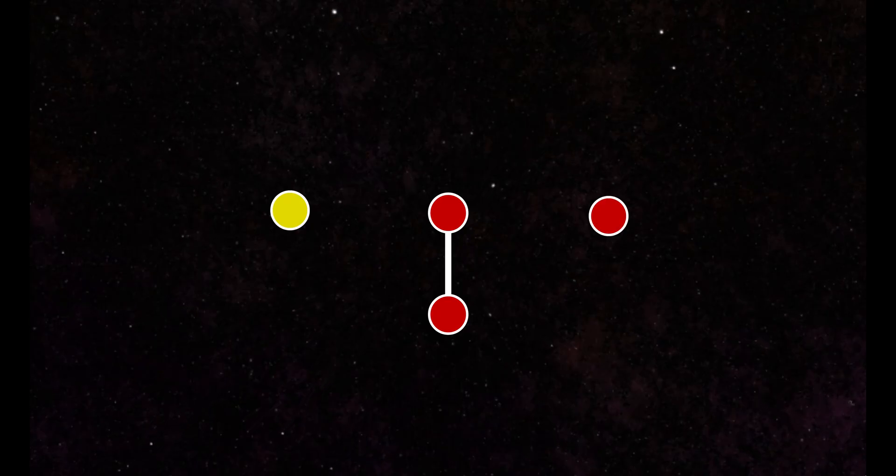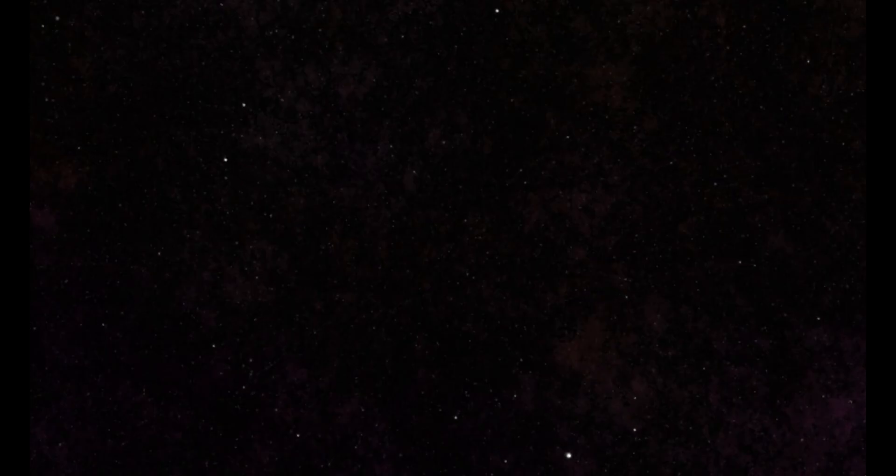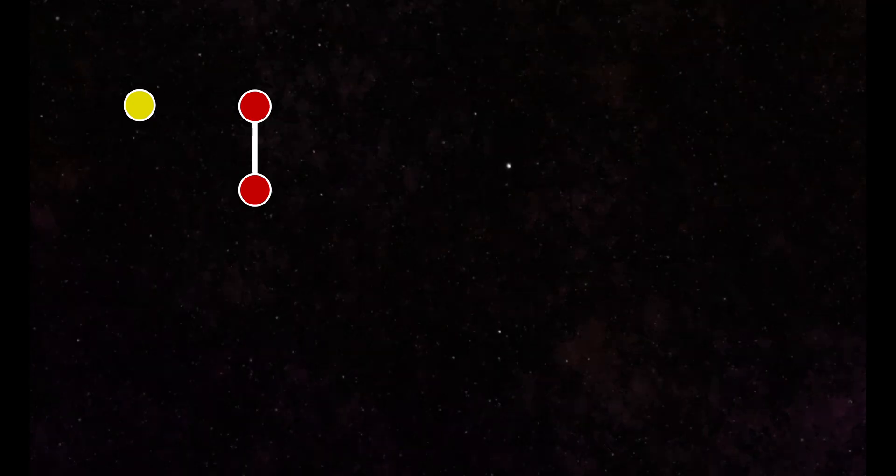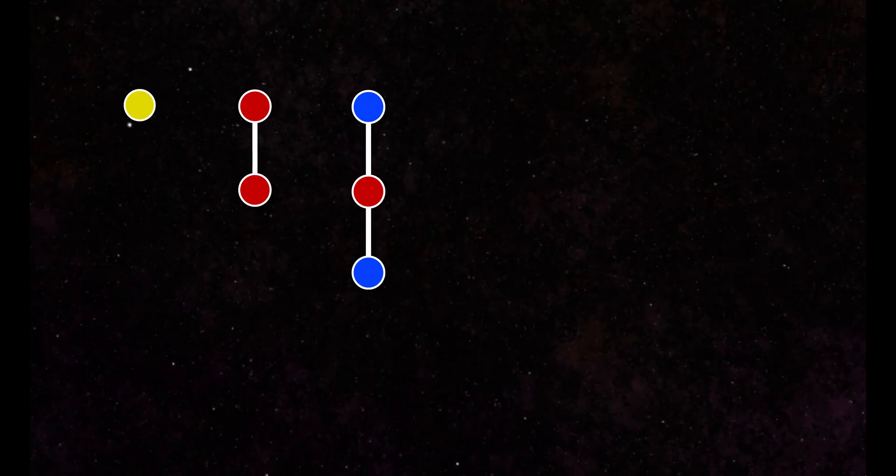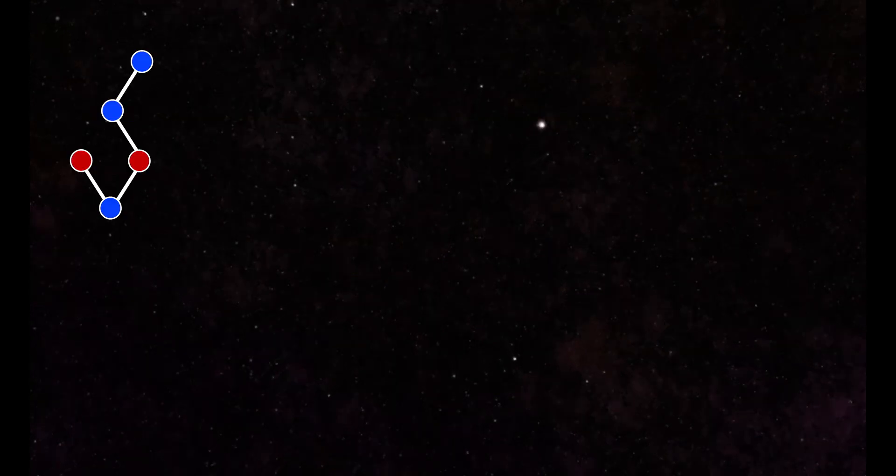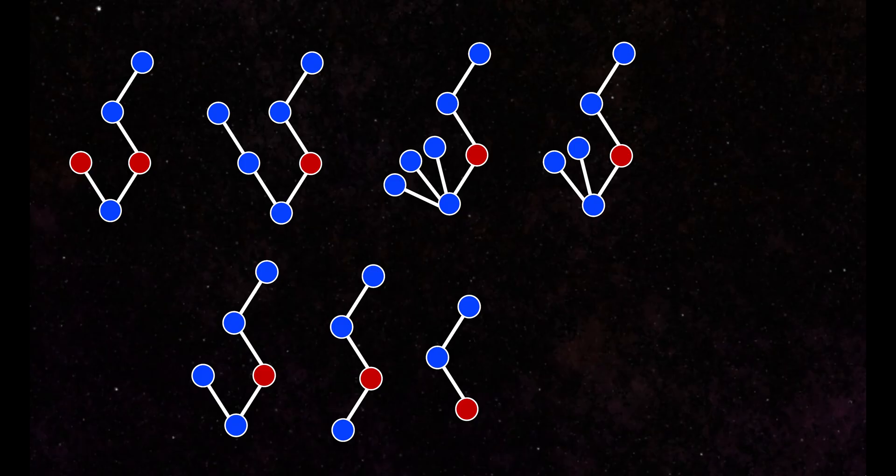We can't just draw a tree with three red nodes because that would contain our second tree. We also can't use yellow because that would contain our first tree. So our only move is to draw a tree with a single red node. What if we start with three colors? We can start the same way: a tree with a single yellow node, then we can draw a tree with two red nodes. Now we must draw a tree with at most three nodes, but now we have more colors, so we could draw something like this.